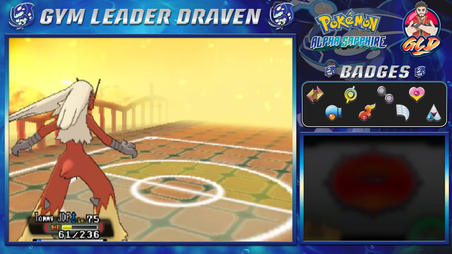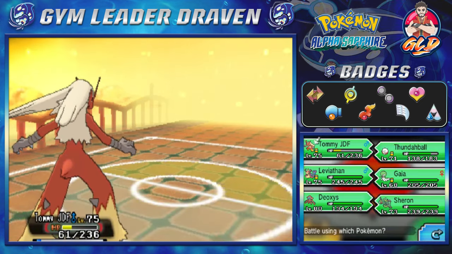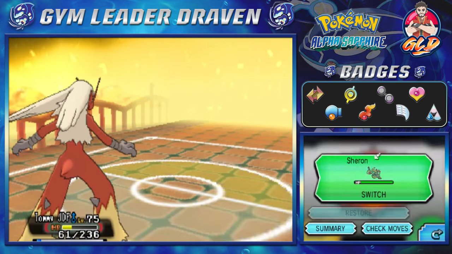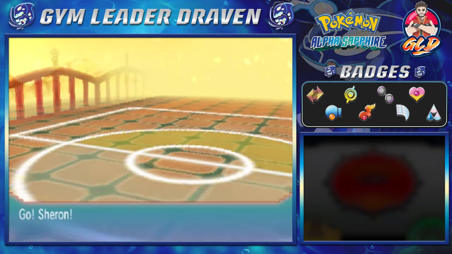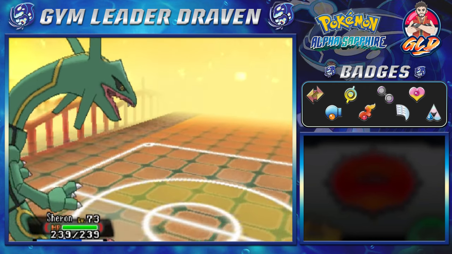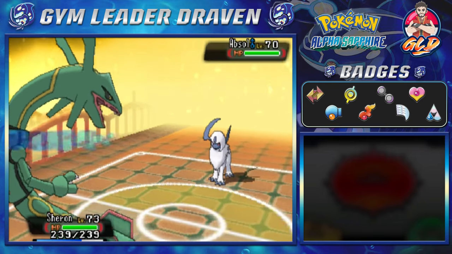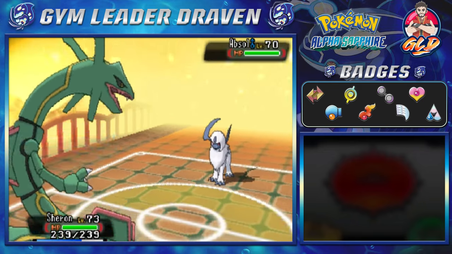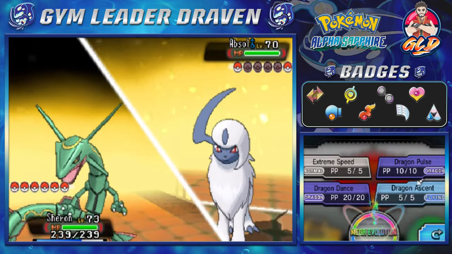And well, let's see. This guy is going to be coming out with an Absol. This Pokemon right here is going to get an ass whooping by Shenron. So let's go right ahead and switch it out. Now, was it kind of lazy? Kind of. But then it was more productive than anything just because, well, let's see. Let's go ahead and Mega Evolve and Dragon Ascent this Pokemon.